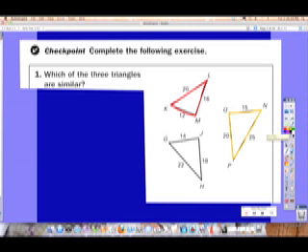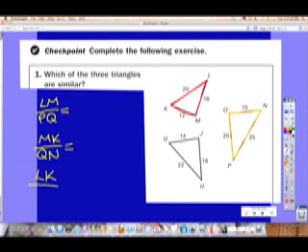MK over QN, and LK over PN. And then I plugged in the numbers, which were 16 over 20, 12 over 15, and 20 over 25. And then I divided them, and they all equaled 0.8. Oh, so you checked their decimals? So all their decimals were 0.8.